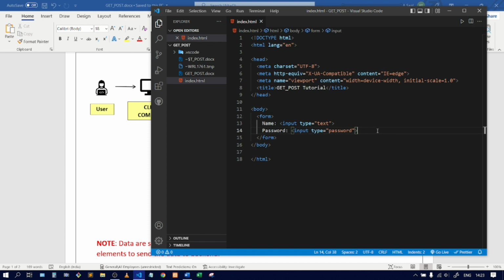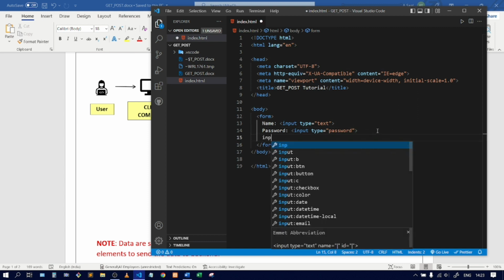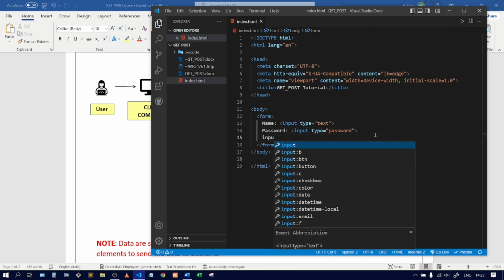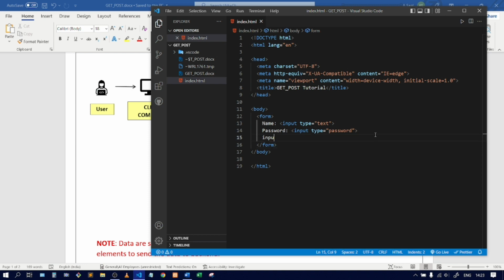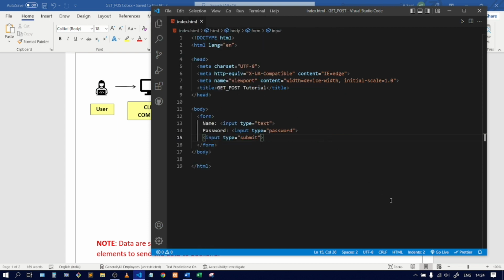Then I'll create a submit button input, delete the value for now, and click save. Now I will open this file in my browser.